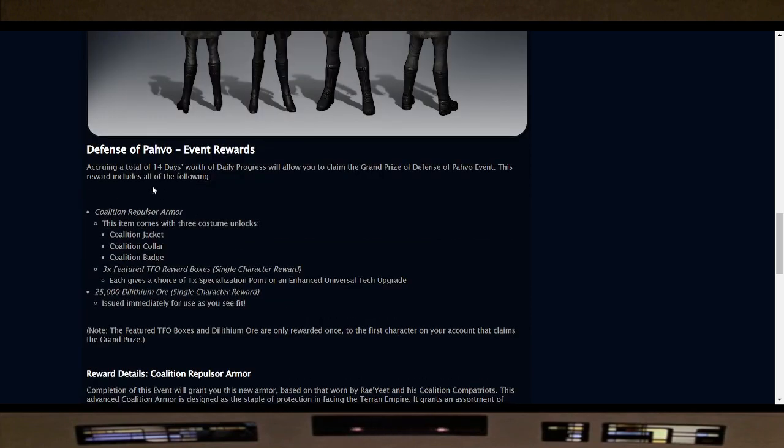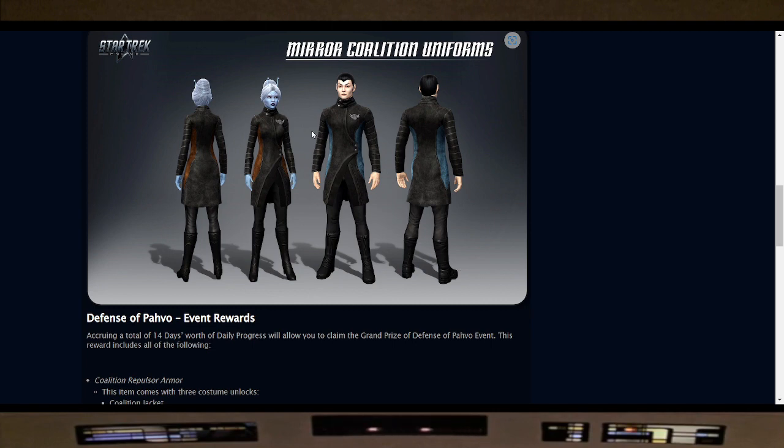So here you go. The Defense of Pahvo event rewards. Accruing a total of 14 days worth of daily progress will allow you to claim the grand prize of the Defense of Pahvo event. This reward includes all of the following: Coalition Repulsor Armor. This item comes with 3 costume unlocks: a Coalition jacket, collar, and badge. So again, loving that jacket. This almost reminds me of the jacket from the Fleet Spire that we got years ago. But it's really good. A lot of captains I know are happy that we're getting new costume pieces.